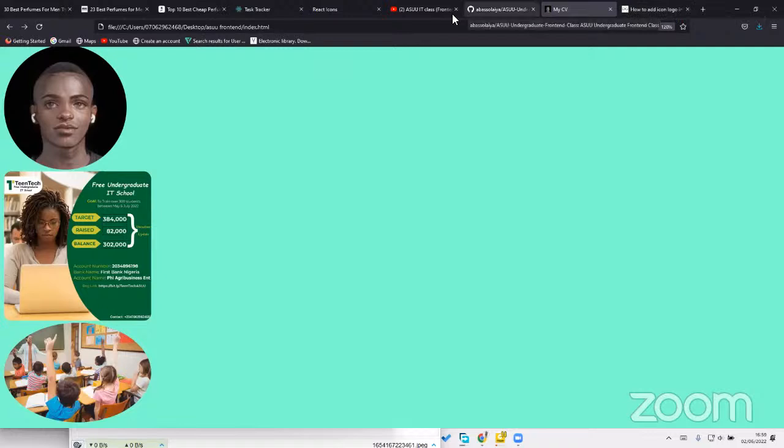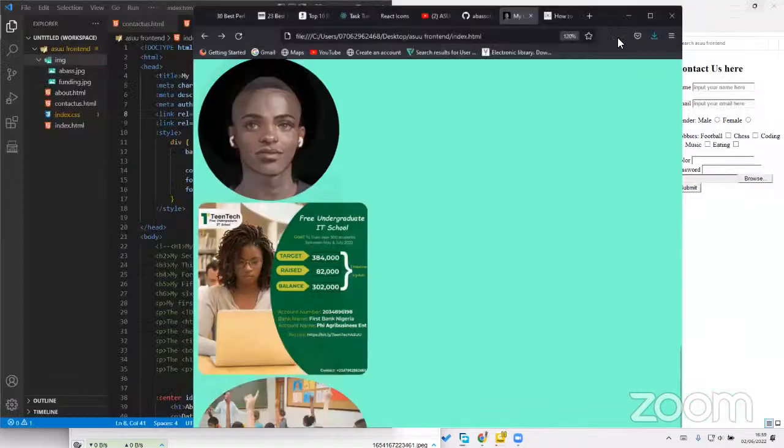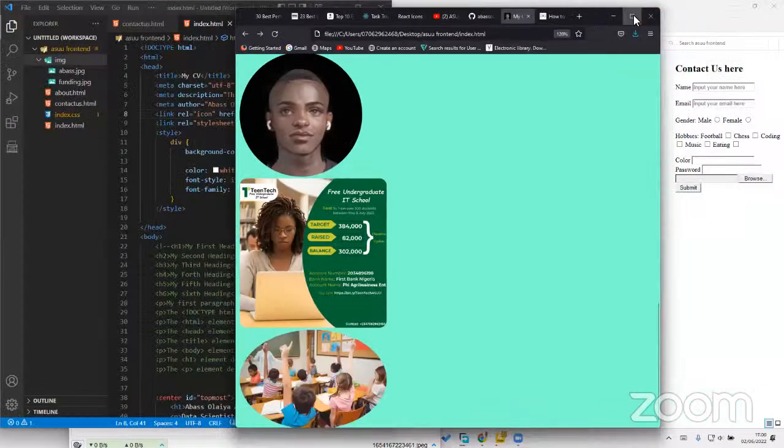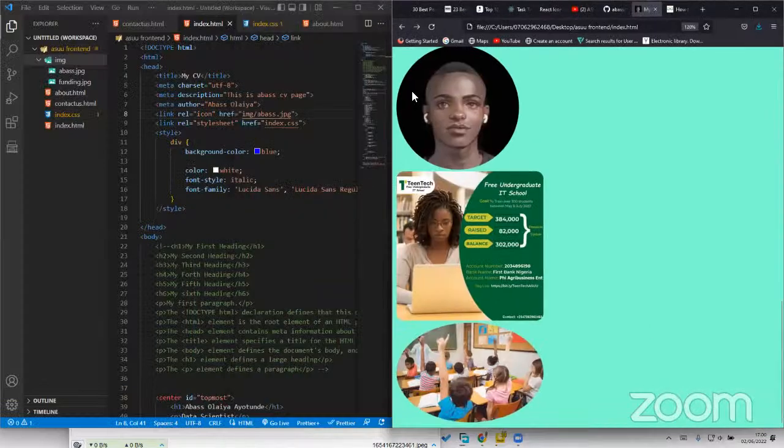This is the GitHub logo. This is the YouTube logo, like that. So you can see these sites' icons here. So for our own, we now use my image as the icon. You can see the icon here. So that's how to add an icon to our HTML page. Do we get it? It's like linking a style sheet, but instead of stylesheet, you call icon. Then you give the address to the icon you want to use.